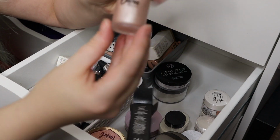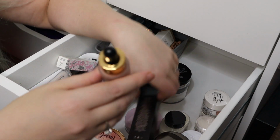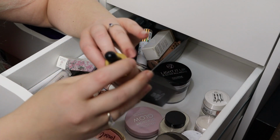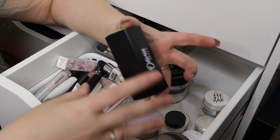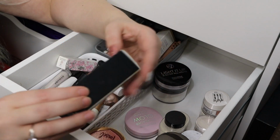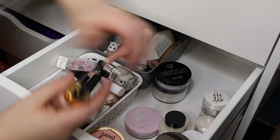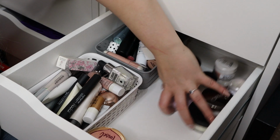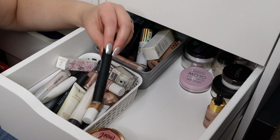We've got this Olivia Bell one, which is actually a really stunning colour. What I'm going to do with my liquid ones, I don't want too many of the same shades, so I'm going to pick my favourite of the peaches, the pinks, you know, etc. I'm actually going to keep this out of the box so I can see what colours we're working with. And I'm going to use some of this space here to do it. So we've got a peachy one there.